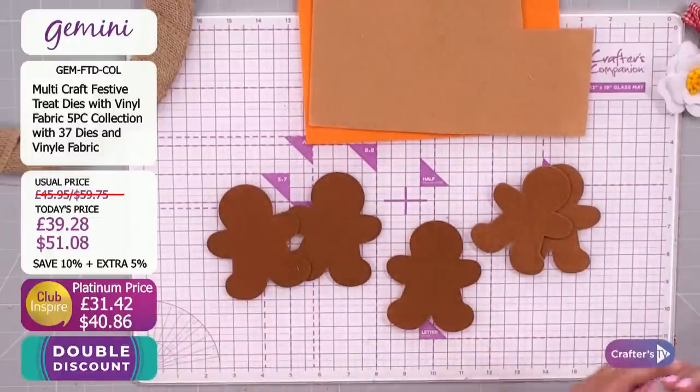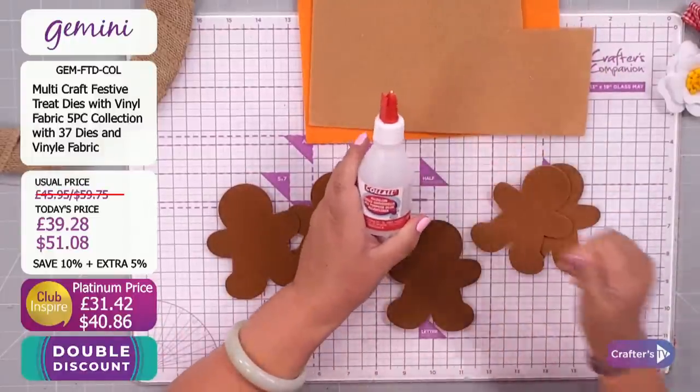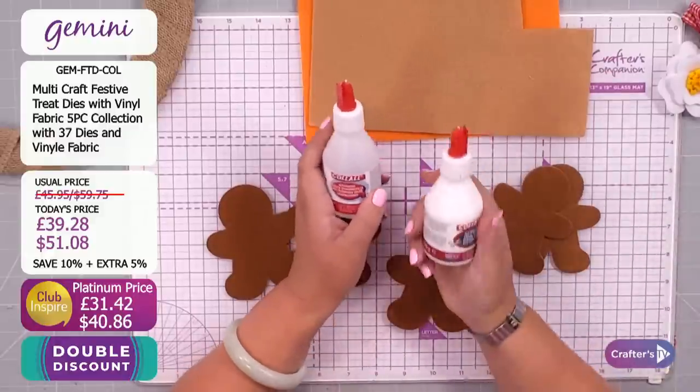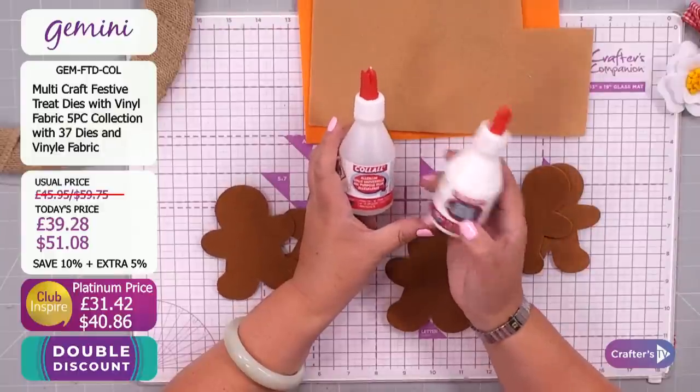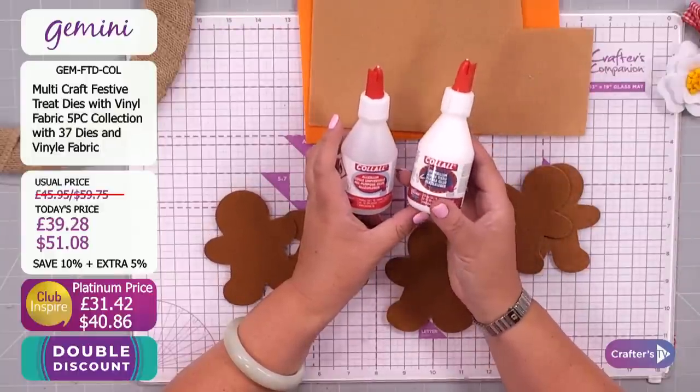So again, I'm going to be using my all-purpose glue. As I said before, if you want to stitch them together, you just glue them together for a moment, and then you're going to stitch them. You want to use the textile glue or the felt glue.